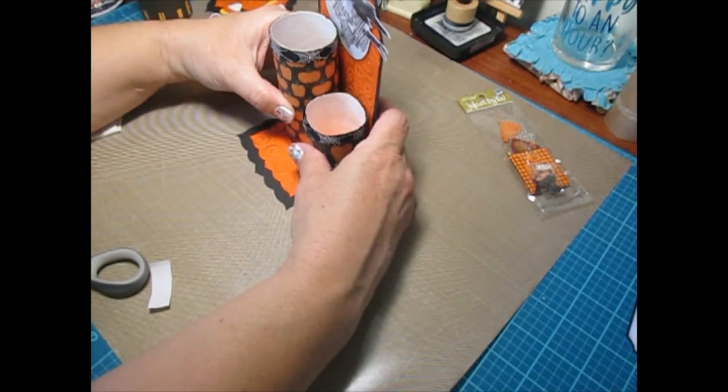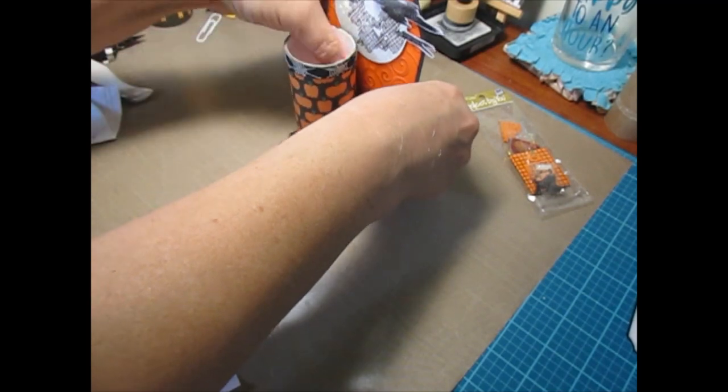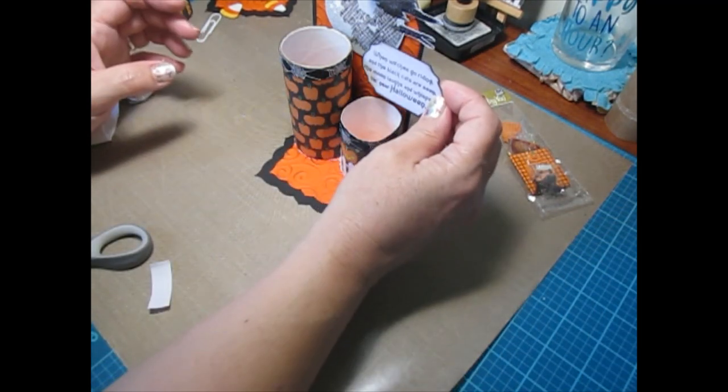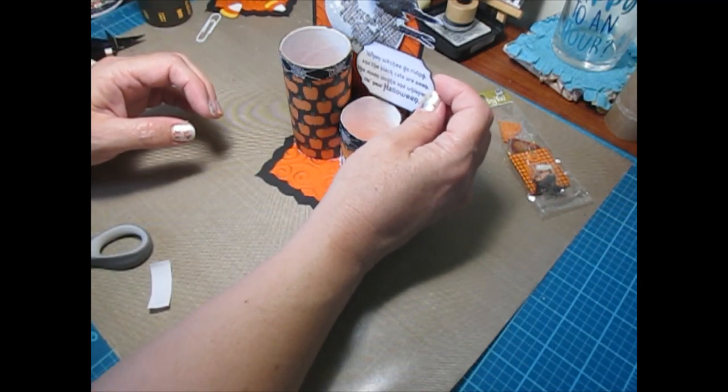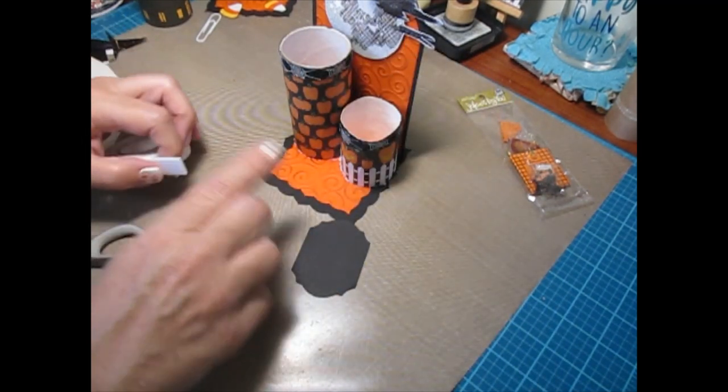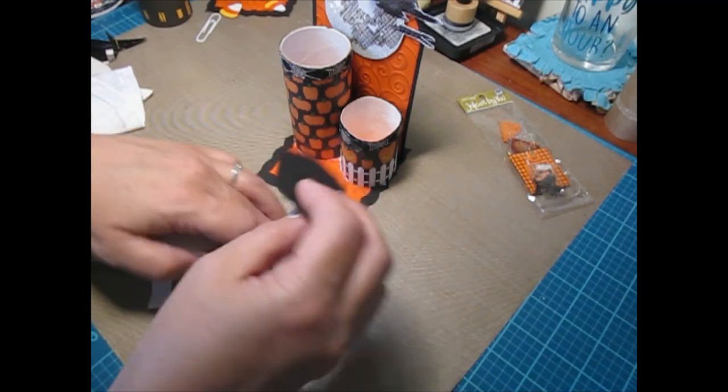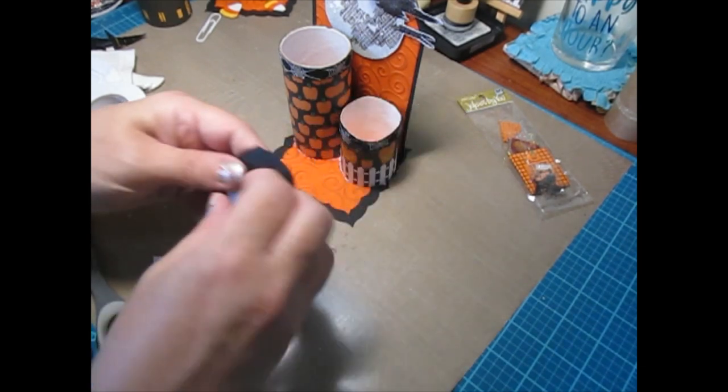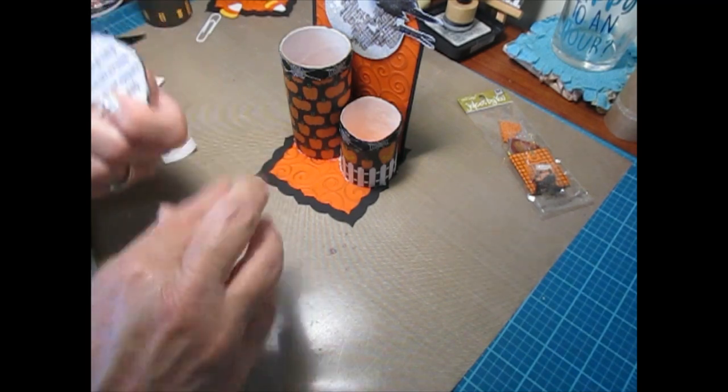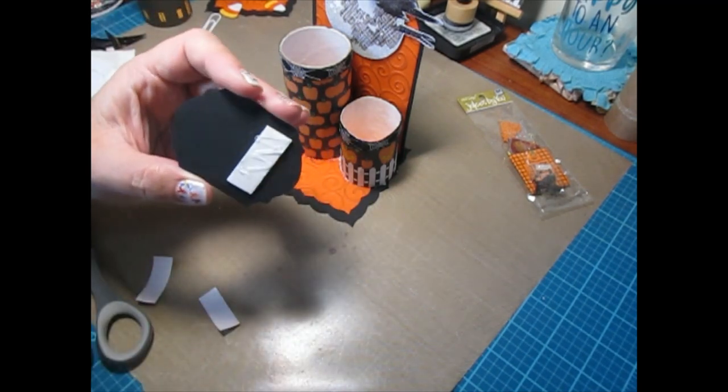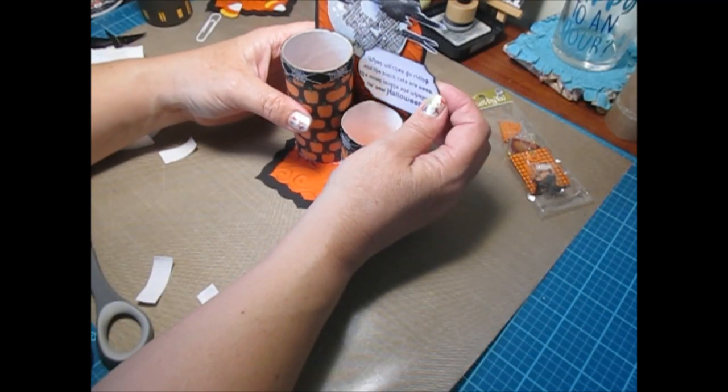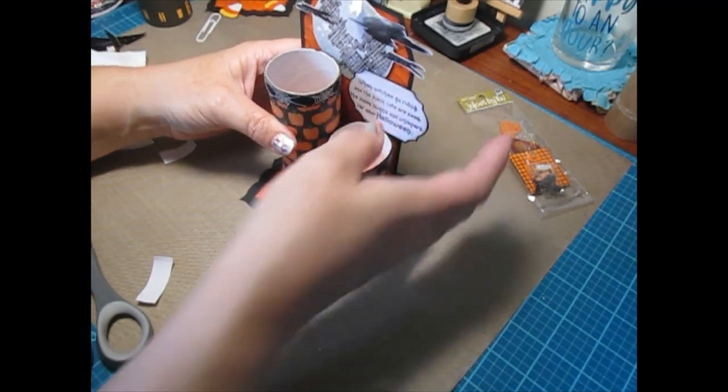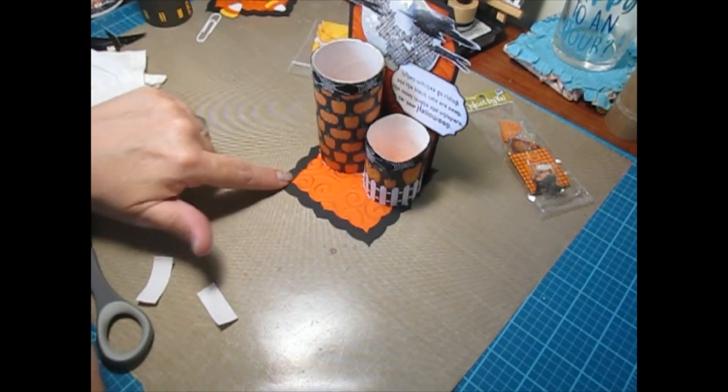Slide that under and put the moon on. Now I added the sentiment after I glued this on because I wanted to see where it landed. I'm just going to turn these around and add some hot glue to the seams of both rolls here. Turn it back around and slide my tag right behind. And just press it against your rolls. I want my sentiment to kind of go like right about there. I'm just going to put a piece of foam tape and add it to the right side.